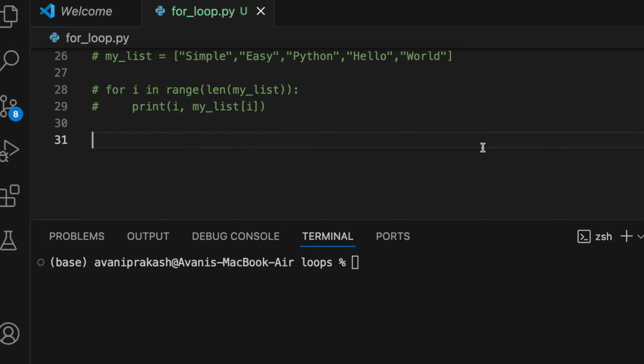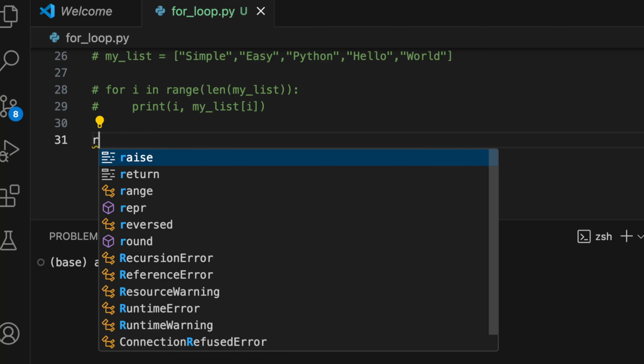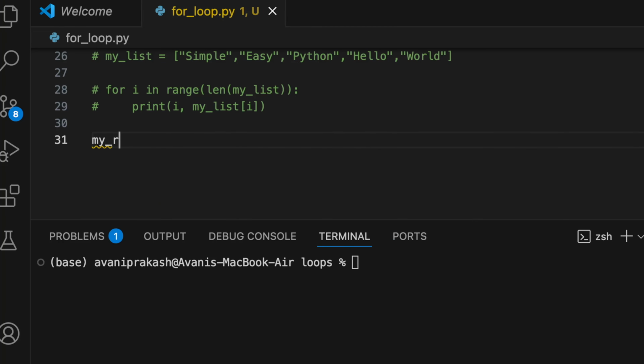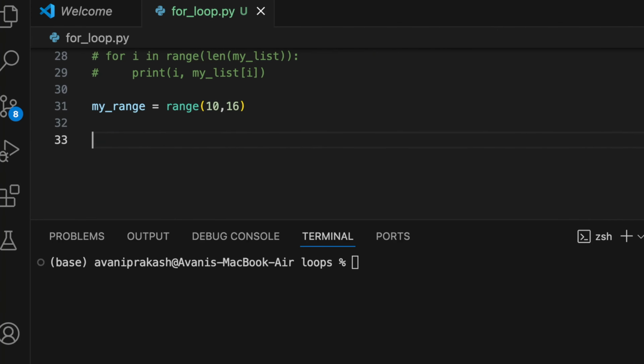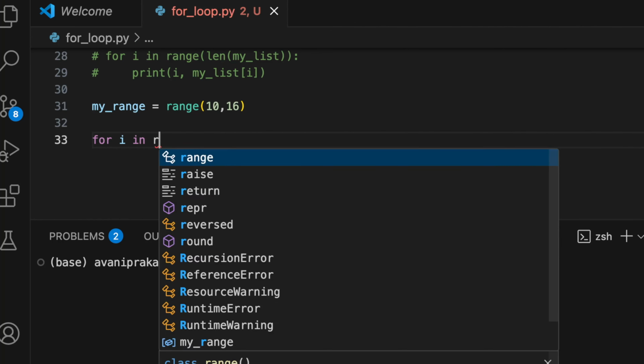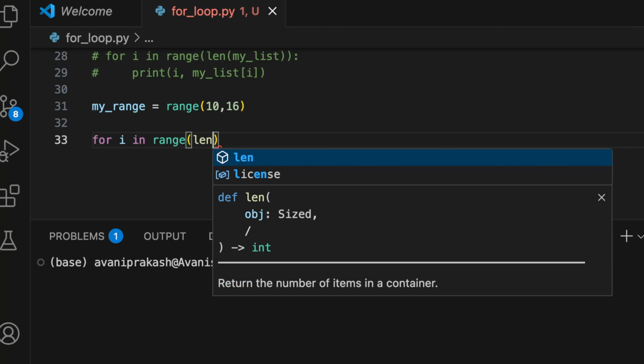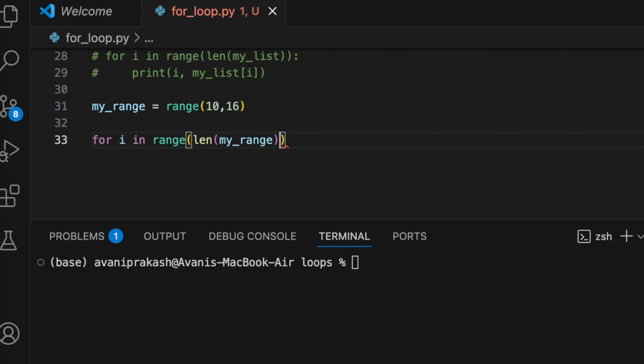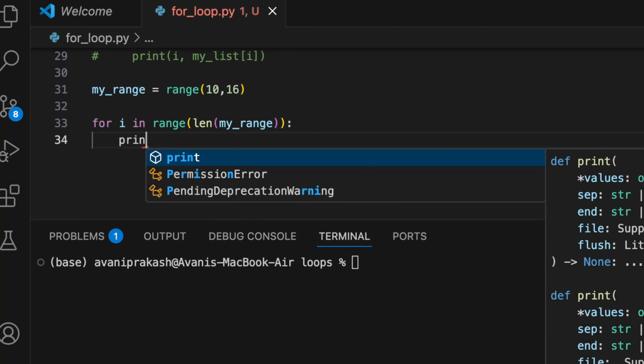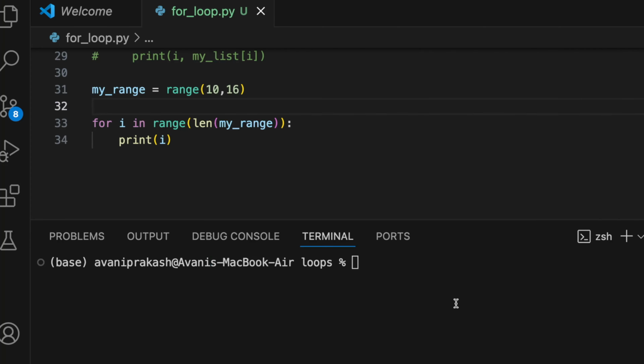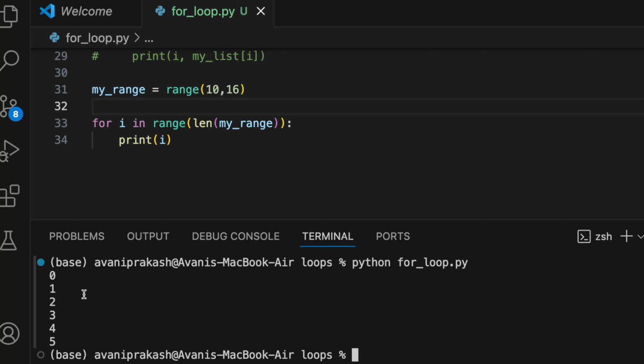If you want to print the indices for number ranges, again you can do something like this. Let me define here my range, equal to a range starting from 10 till 16. So I can do something like this. For I in, again I have to create a range and pass here the length of my range, and I can print here I. Here you see 0, 1, 2, 3, 4 and 5.